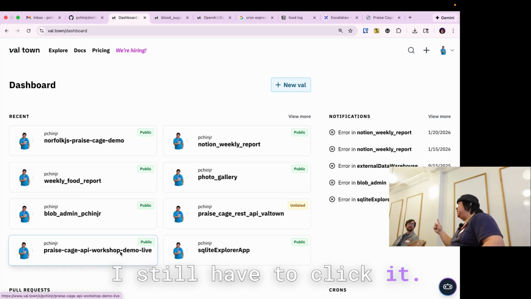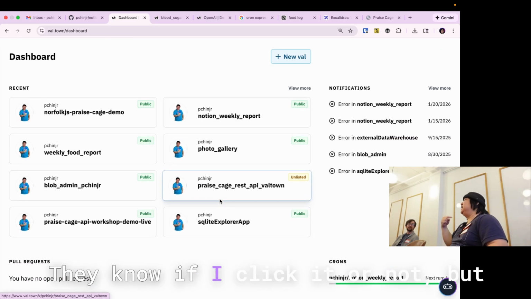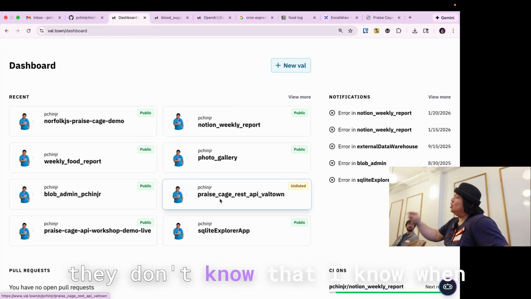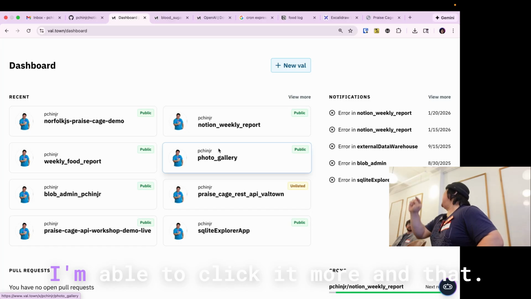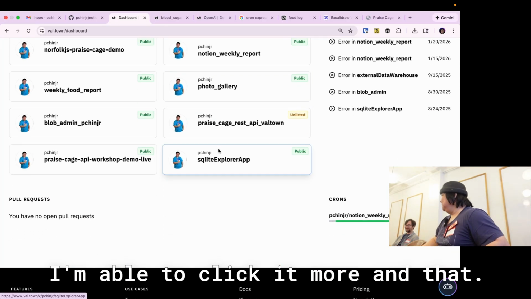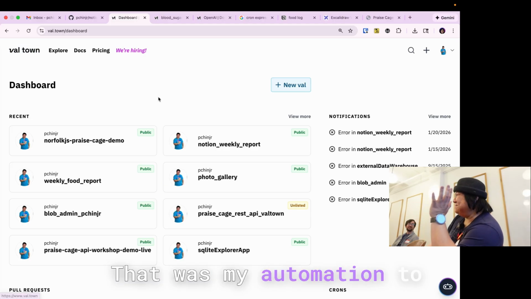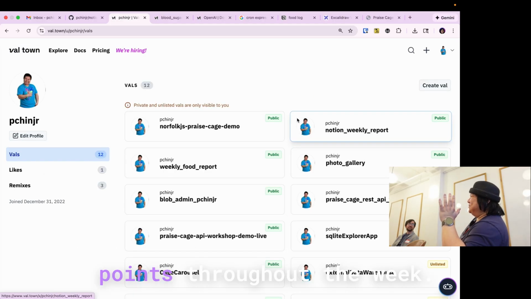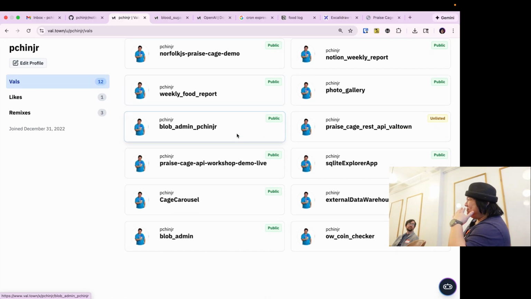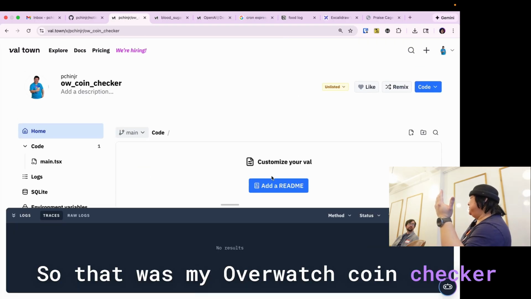I still have to click it. They know if I click it or not, but they don't know that I know when I'm able to click it or not. And that was my automation to make sure I got my reward points throughout the week. So that was my Overwatch coin checker.